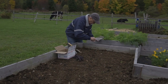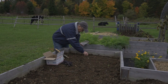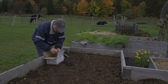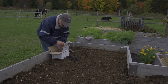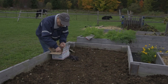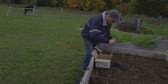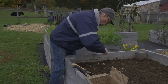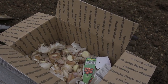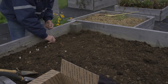We ordered 2 pounds. It was roughly $40, and I don't know how many garlic heads were in there. Do you? Not sure. We didn't really count them. Should have counted them, but there were quite a few. We have quite a few little cloves here. I'll show you. You can see in here. There's quite a few. So we're going to get those planted.